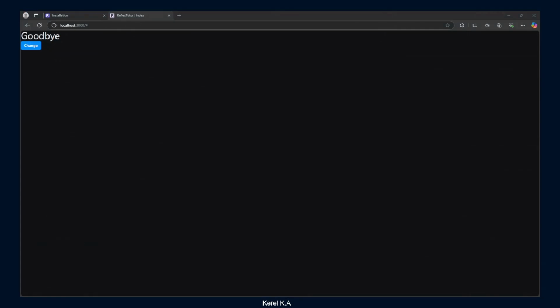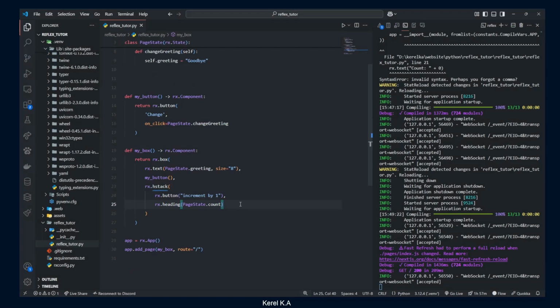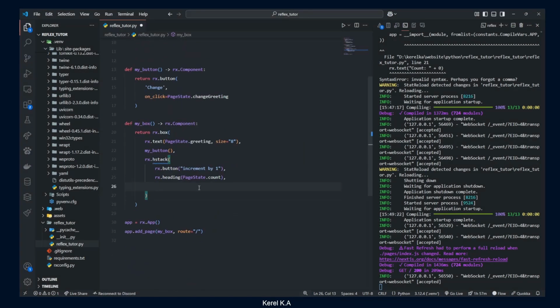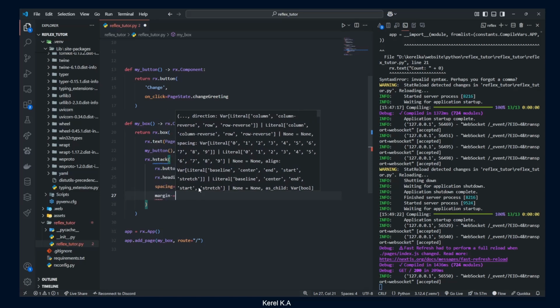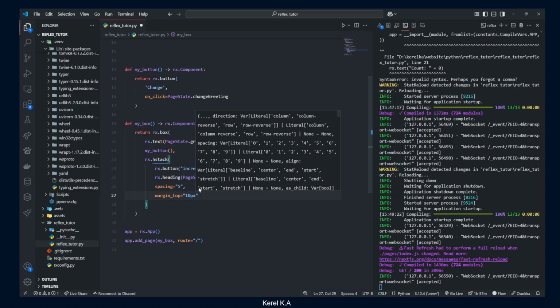Back to our application. There you are, there is increment by 1 and 0 count. Let's have a little bit of space in there. So to give it space, let's say spacing equal to 5 and margin top equal to 10px.